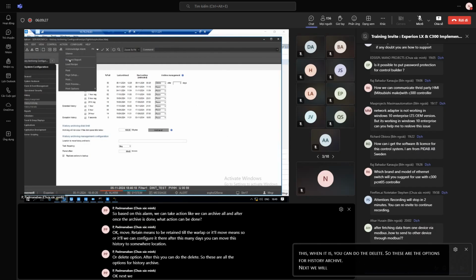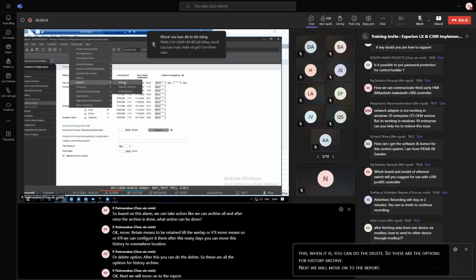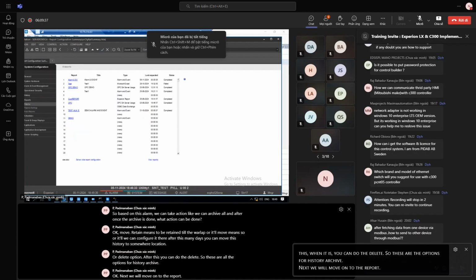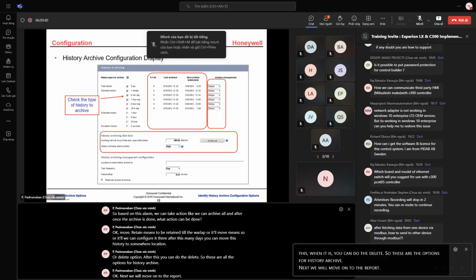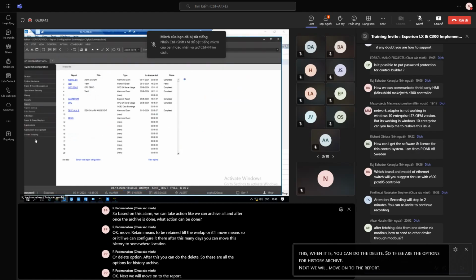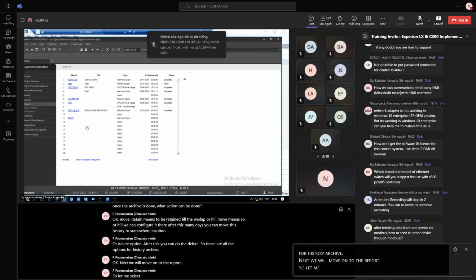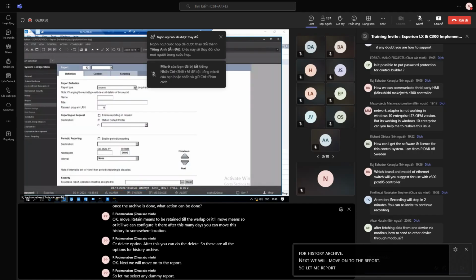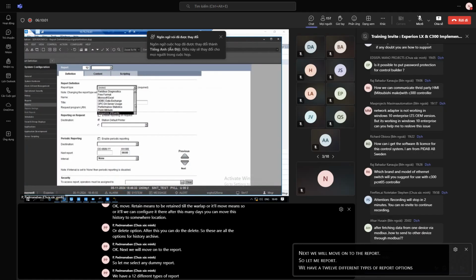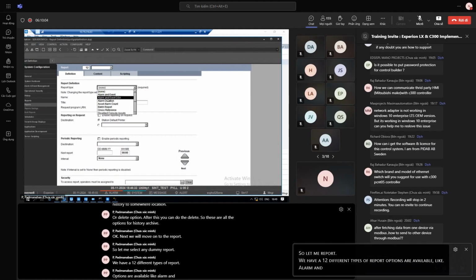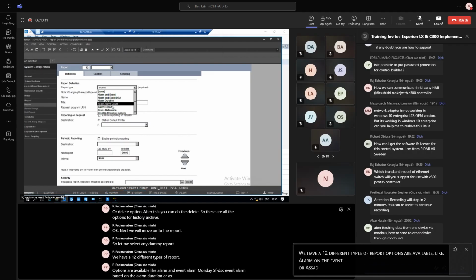Okay, next we will move on to the report. When we select any dummy report, we have 12 different types of report options available, like alarm and event, alarm and DSA event, alarm based on the alarm duration, or asset alarm count.